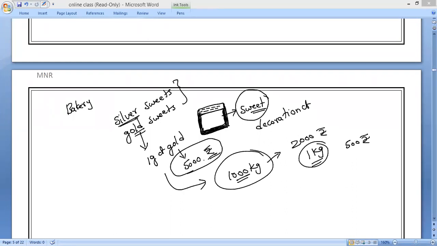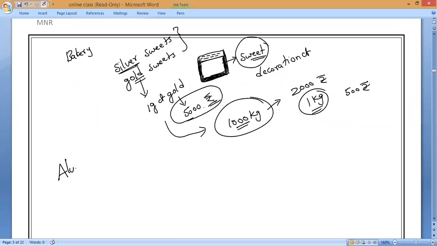Next, similarly, if we take aluminum, it is quite malleable. It is not the most malleable, but quite malleable, and it can be converted into thin sheets. As well, aluminum is very cheap in nature. Yes or no, guys? Aluminum is cheap in cost. Please respond. Copper is also costly. Yes, sir, metal only. Aluminum is cheaper in cost.